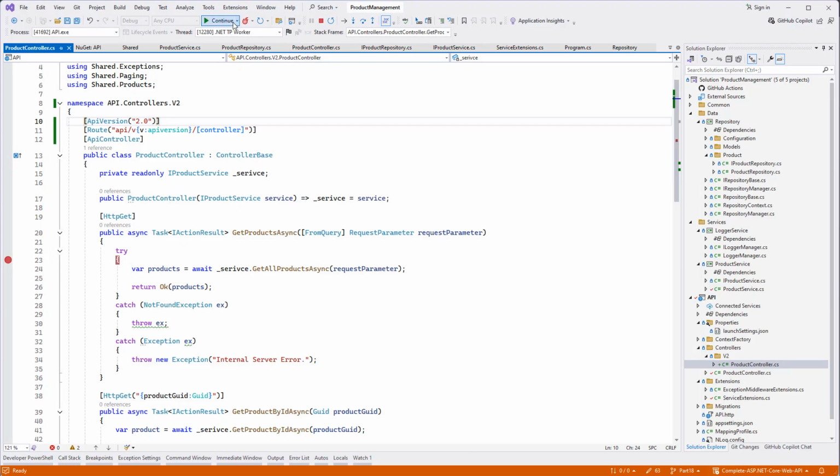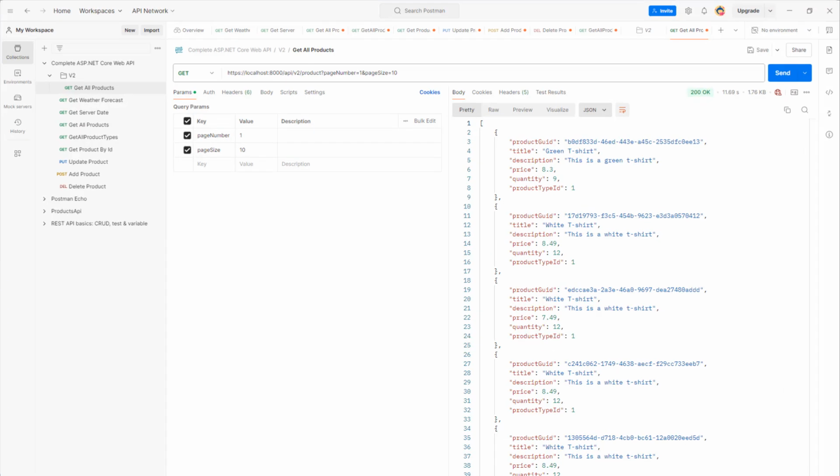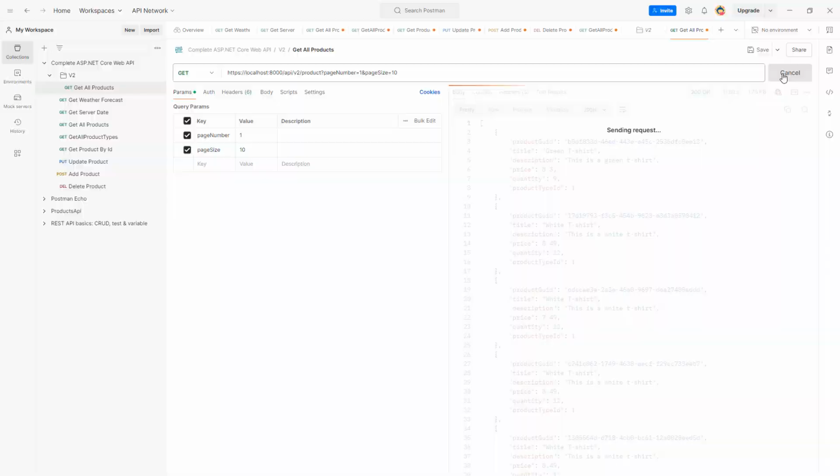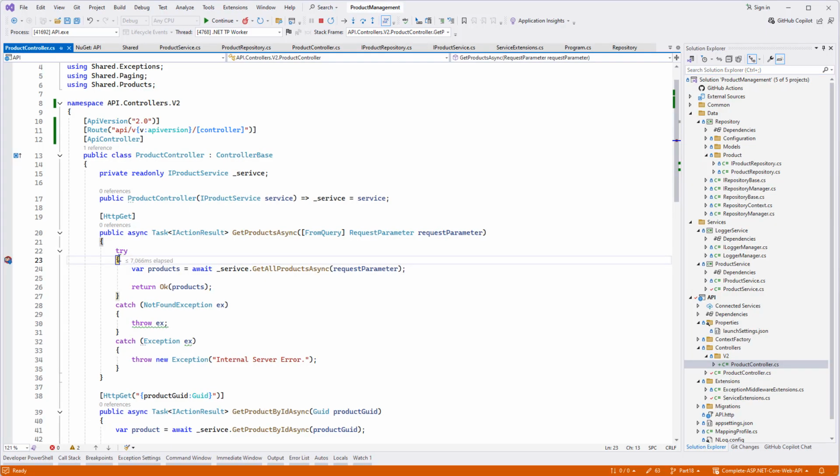We have to run the application first. Oops, what happened? Okay, we got the response. Send the request again. Now if you see, the request came into API version 2, with the request parameter.